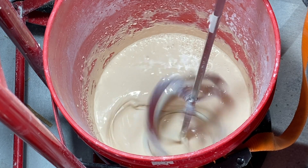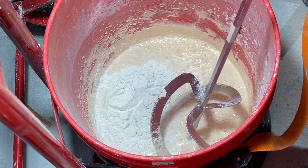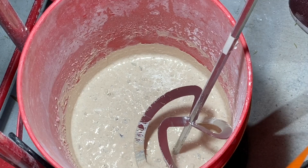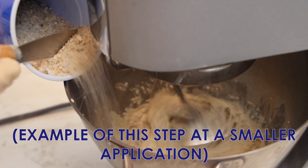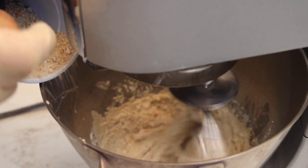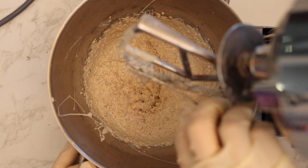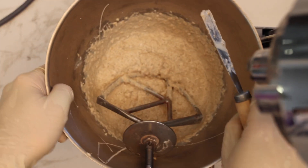That fluid binder should look something like this. Now add Part C to the binder and mix it all on medium speed for 2 minutes. For the best final product, it's important to mix things at the recommended speeds. Once parts A, B, and C are adequately mixed, we can add our aggregate or filler. Mix all parts at low to medium speed for between 3 and 5 minutes until they look something like this, or like this. It depends on the aggregate or filler you're using as well as the scale of the application, but across the board, what matters is that you have a consistent texture.